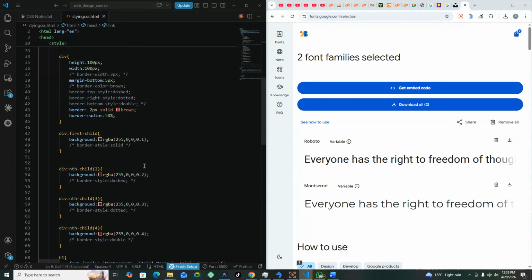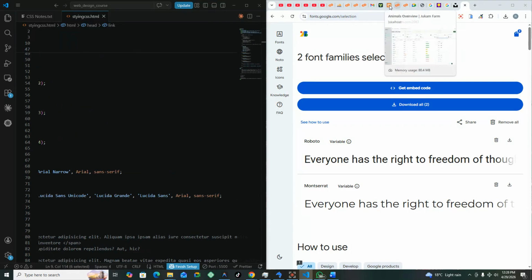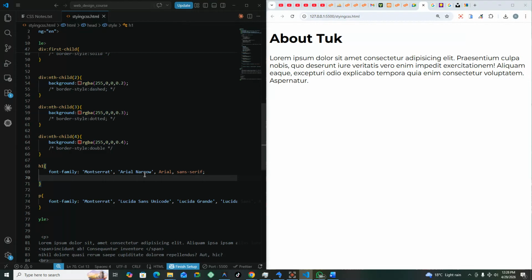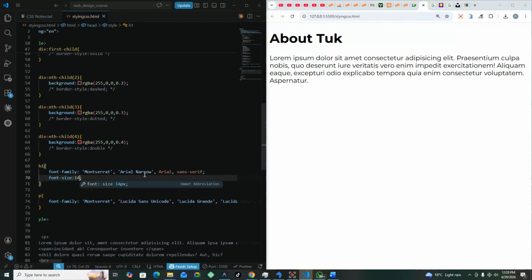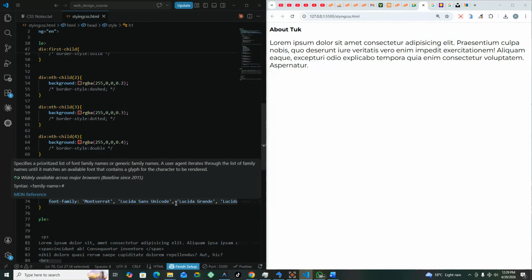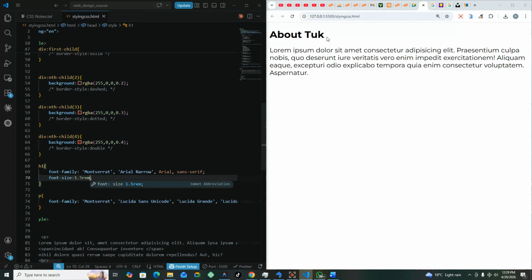So just to give you perspective, if I wanted a different font size for heading one, I'll just come here, just so you see how it works out. For heading one, I'll simply say font size, and I'll make it something like 14 pixels. So you can see that becomes smaller. Or, we're going to discuss units, I can say I want it to be 1.5 rem. Don't worry, we're going to discuss the units. So that makes it bigger.